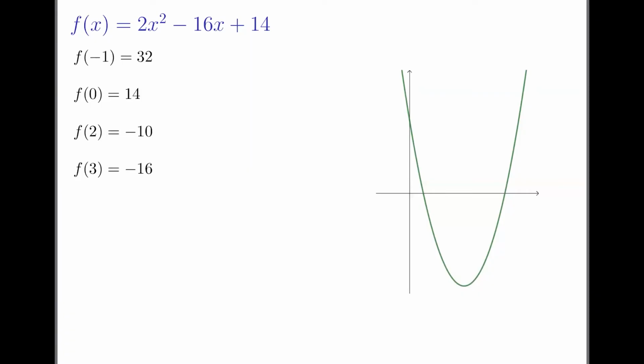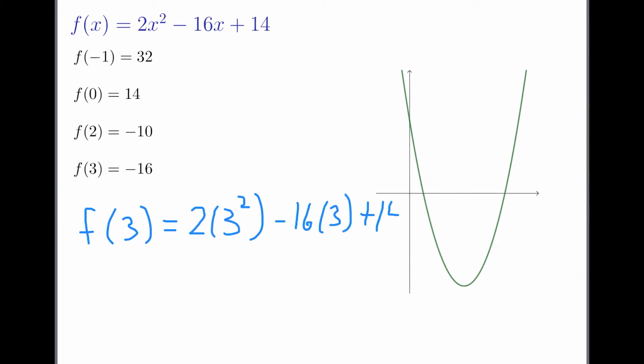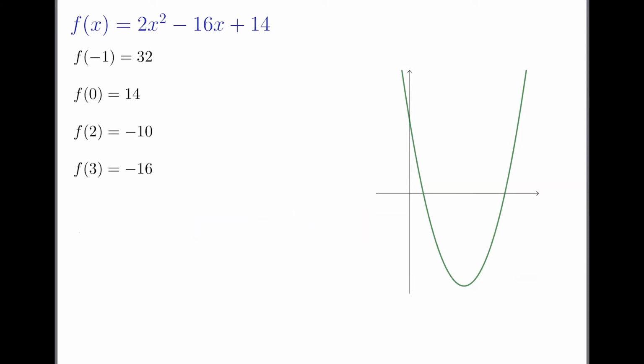We're using the same formula that we had on the last page. And on the left side, I'm just computing a few things using this formula. Just to make sure we all agree on what this means, if I write something like f of 3, what it means is I'm taking that formula that's written up there, and everywhere that I see an x, I put a 3 there. So it's 2 times 3 squared minus 16 times 3 plus 14. If you multiply that out and add up the corresponding numbers, you get negative 16. And so that's why we write f of 3 equals negative 16.